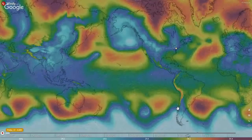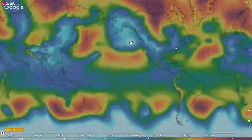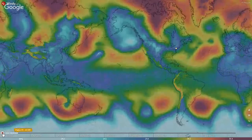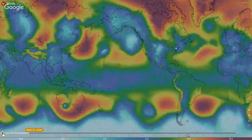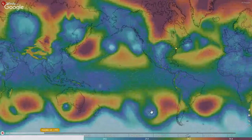This low right here in the Pacific Northwest. And that's going to twist, it looks like. Here's one off of northern Canada. I mean, off of Washington. And let's let it play to see how things progress. Wherever you're located, watch out for those if you've seen deep earthquakes. And we've seen some in America. And there's another low headed your way. This one here. It's creeping in. Also, there's a low forming right here. Heads up, folks.